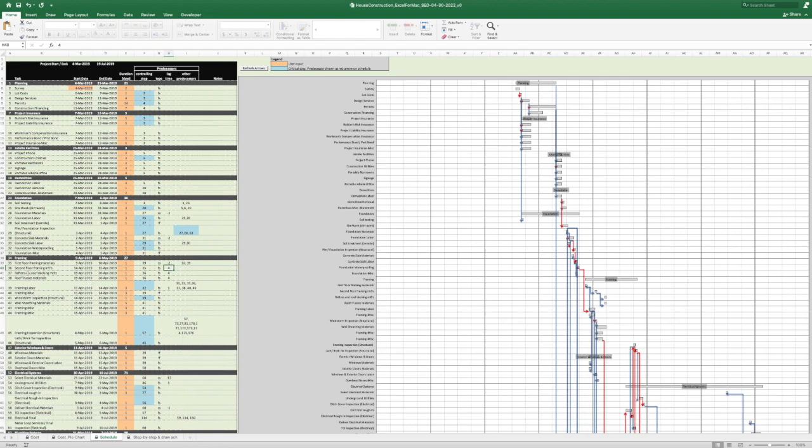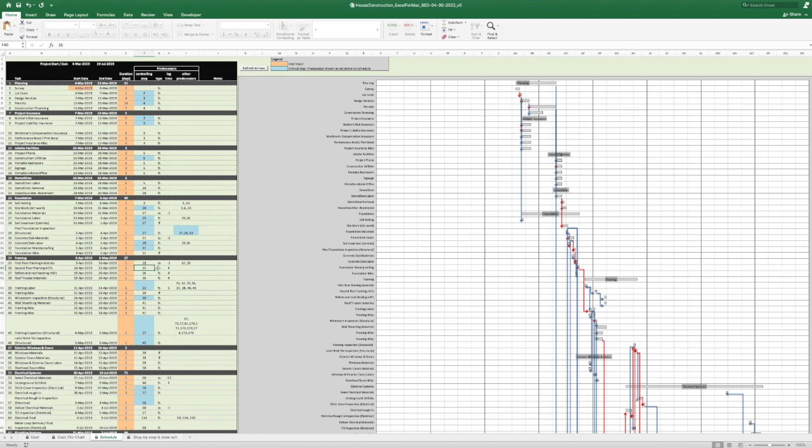So for row number 36, it's going to say that it's depending first on item 35. So it's depending on this. So it's taking April 10th and adding a 4-day lag to it, and that's going to be the start date because it's finish to start.